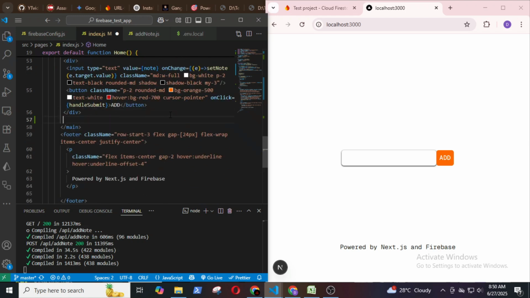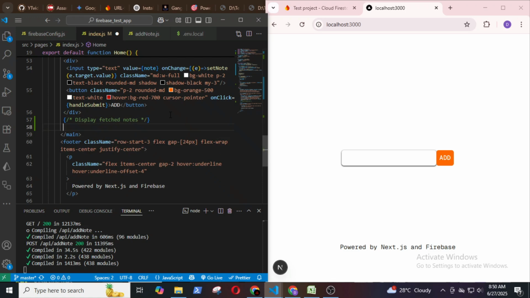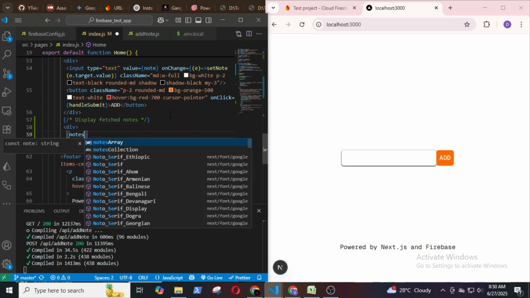Now to display the fetched nodes in the JSX, insert a div.